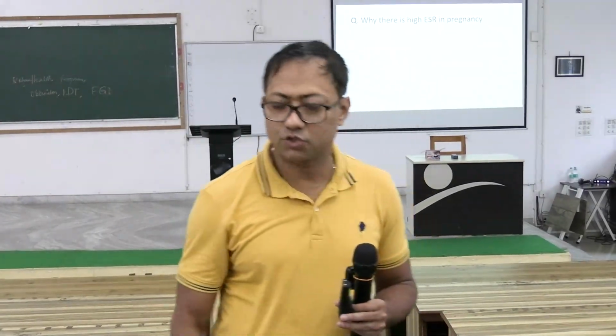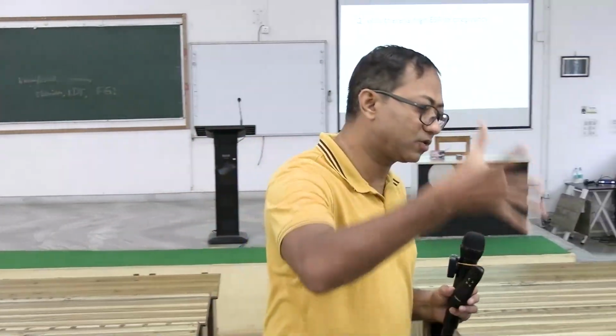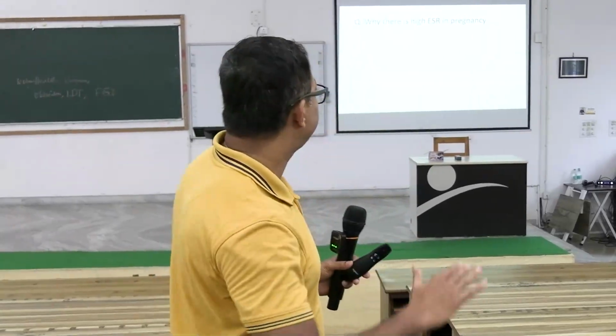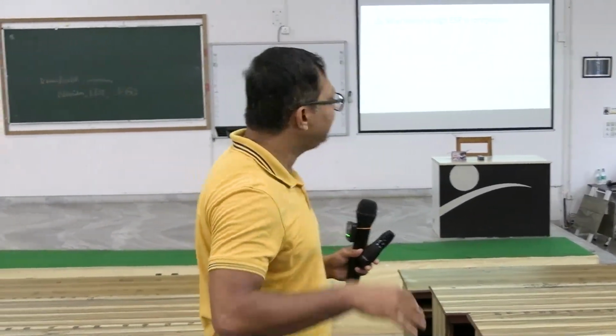Okay, যখন ESR বেশি থাকে তখন আমরা ভাবি পেশেন্টের নিশ্চয়ই কোনো ইনফেকশন বা ইনফ্লামেশন রয়েছে. An inflammatory process is going on. Tuberculosis is an example of chronic inflammatory disease, chronic inflammatory procedure, right? So যে কোনো টিবি পেশেন্টের আমরা ESR করব, দেখবো 70 80 90 মানে অনেক বেড়ে আছে, ঠিক আছে? কেন? Because tuberculosis is a state of inflammation. Okay, state of inflammation. এবার ইনফ্লামেশনে তো ESR বাড়ে, but why there is high ESR in pregnancy?